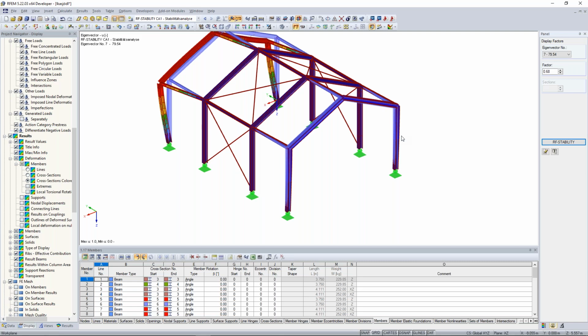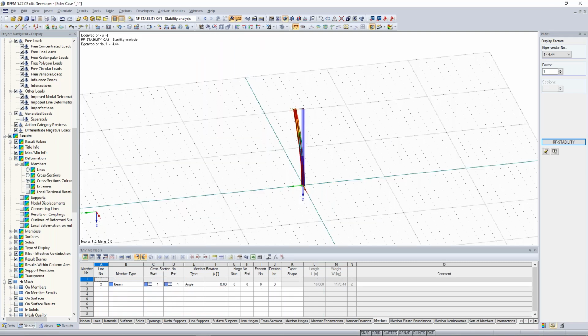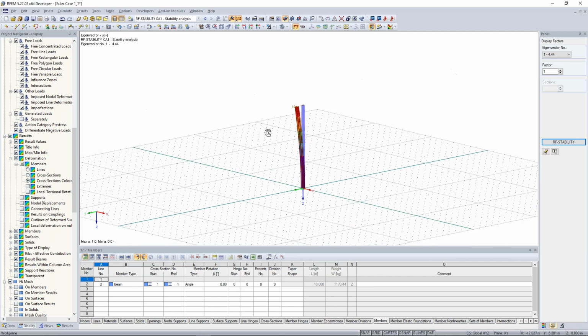Okay, good. Next question. Yes, Daniel, we had a question recently, if we could show how to perform a load combination. I don't know if you want to show it now or perhaps in a next training. So this will be part of the next training, but I can show you that very fast.